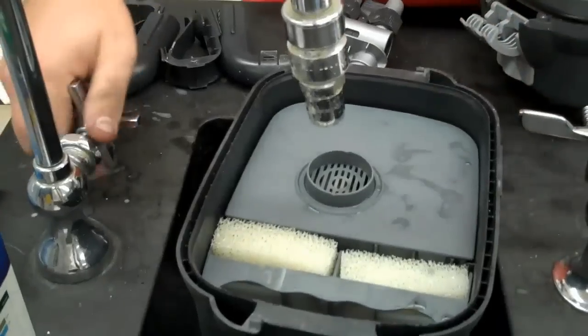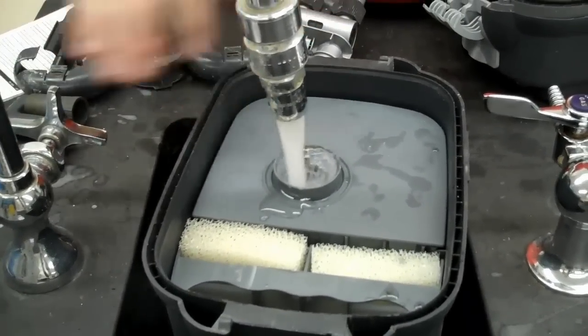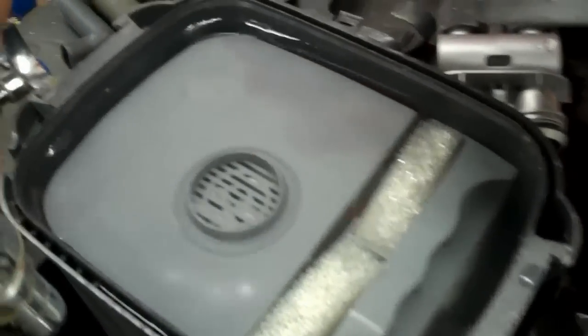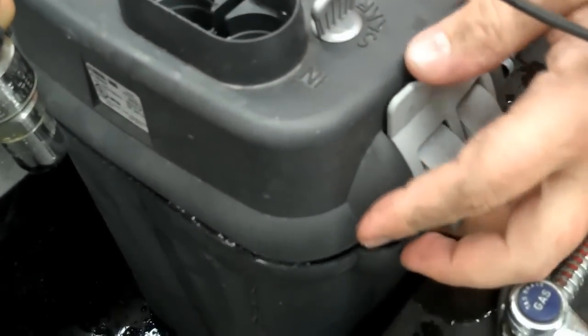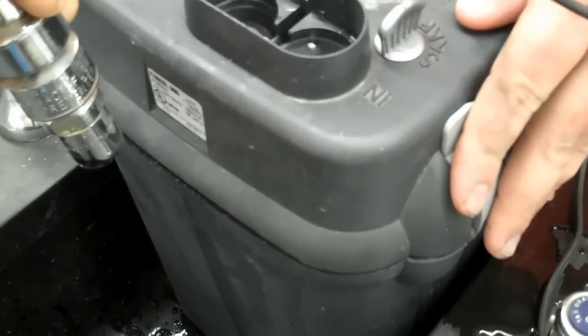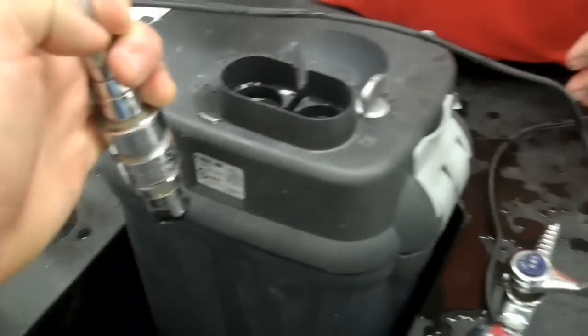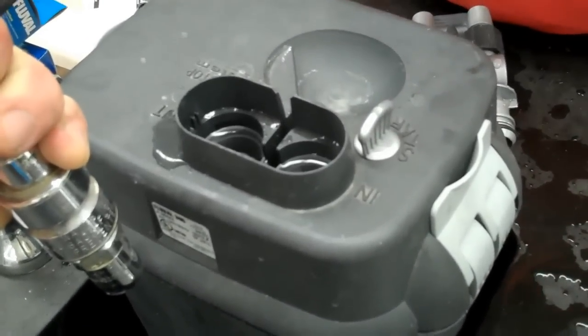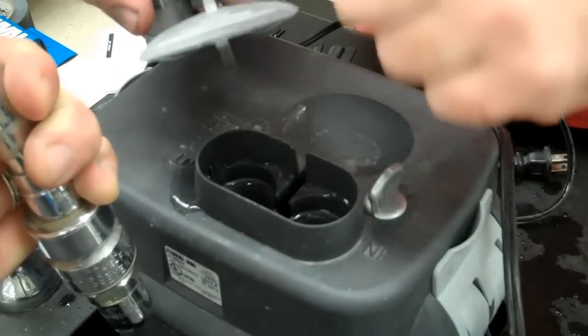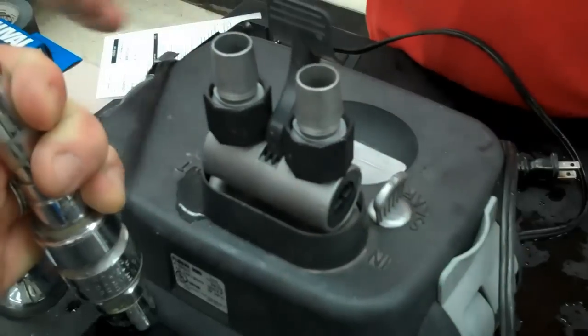Then it is time to snap the lid in place. The most critical thing — you must fill this thing up completely. If you don't, it's going to take forever to prime. We're done filling it up. Water's a little cloudy — that'll go away. If you look here, there's a little notch in the housing — that's where you put the cord for your filter, so there's only one way you can put it. If you do this correctly so that you can prime it very easily later, you should have water coming out all over the place, and that's good. That way when we turn this on, it won't take long to prime. Here's the flow, here's the lock — put this on, lock it down. Your filter is complete.